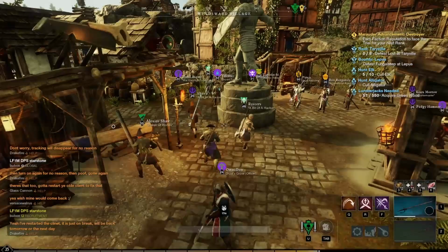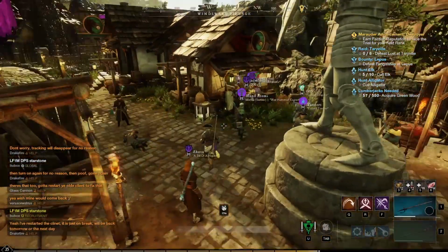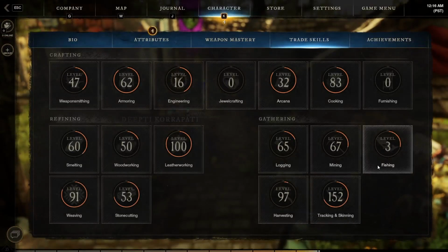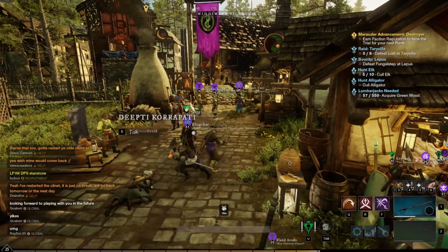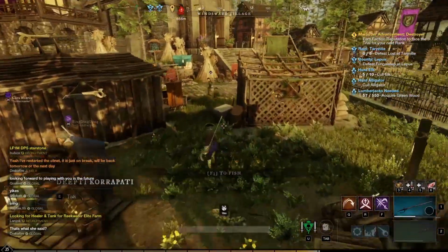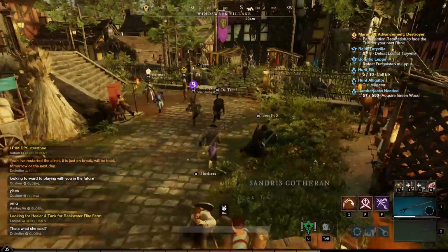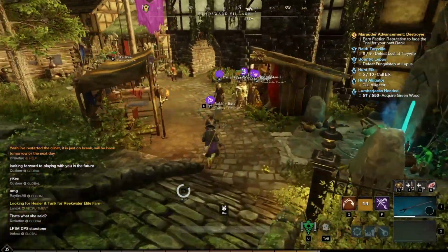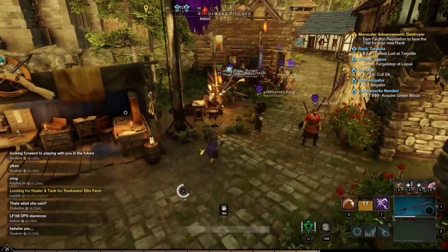So the thing we're talking about today is crafting components. As you know, in the trade skills, there's gathering, which is pretty self-explanatory. You got your logging, mining, fishing, tracking, harvesting, just gathering materials, and then the refining of these raw materials that you grab. But if we look at stuff like skinning, I know that skinning has these things for sure, because that's something that I've been leveling recently.